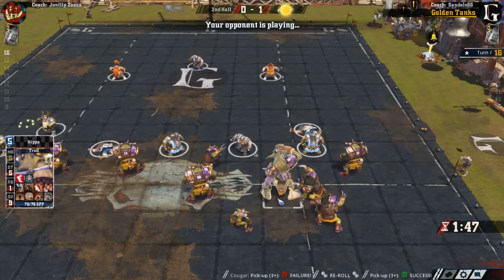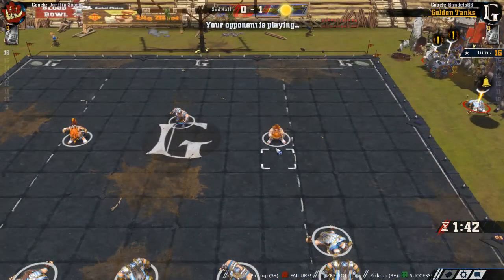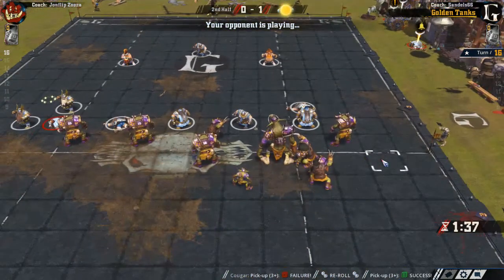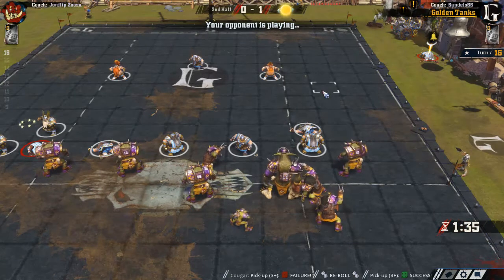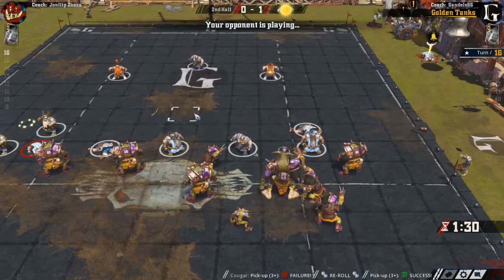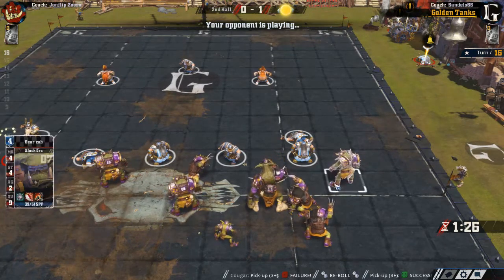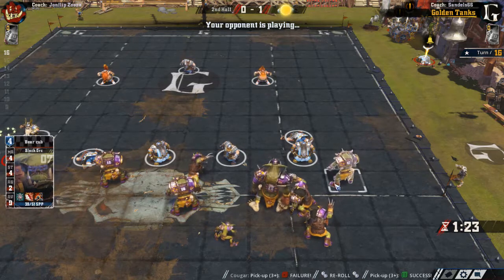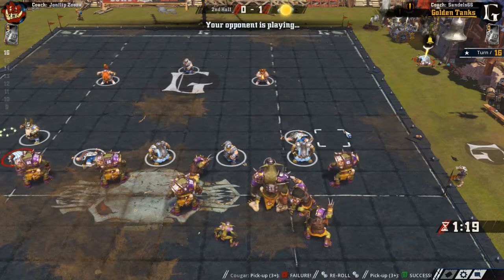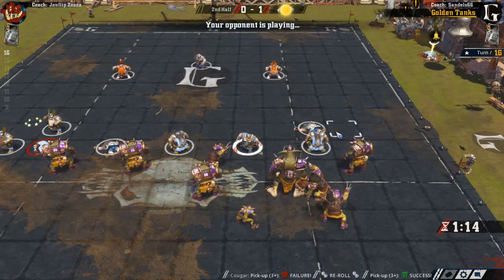I don't know how far I can throw. I think it's 6 squares. 6. So somewhere around here. And then 1, 2, 3, 4, 5, 6. Going for it is the goblin's movement range. Also it's something like there is the range. I'm not sure exactly. Perhaps it's 3. Something like that. It's not that far, that's for sure. Okay.